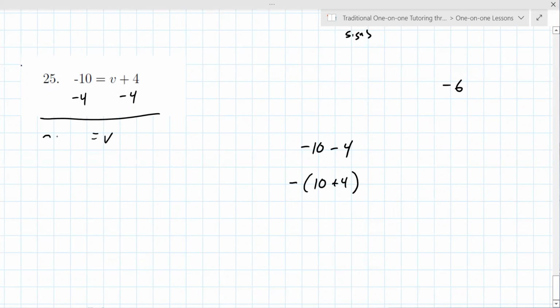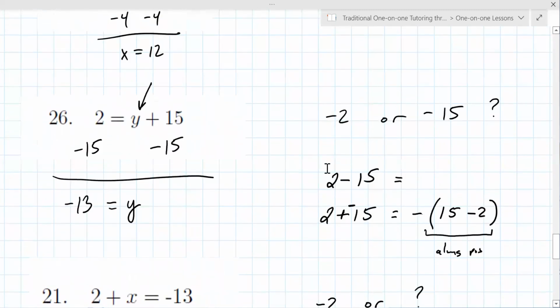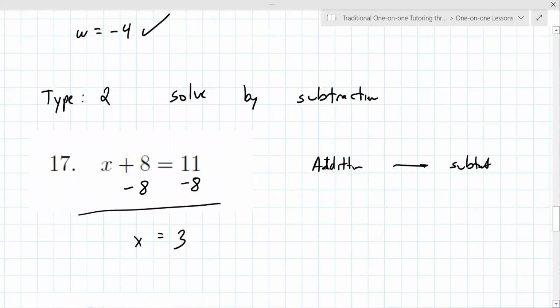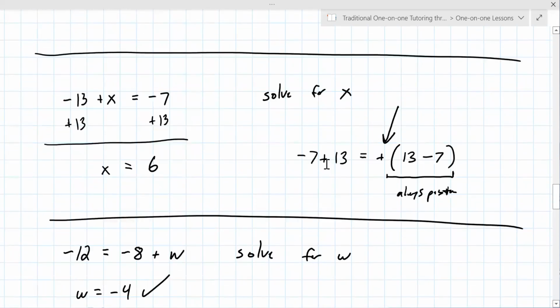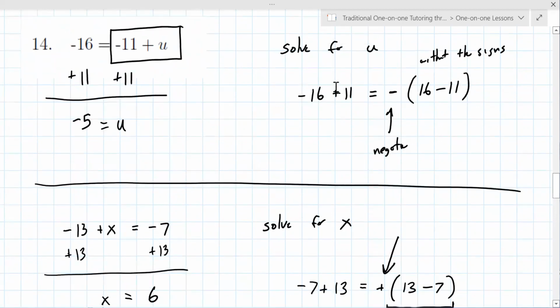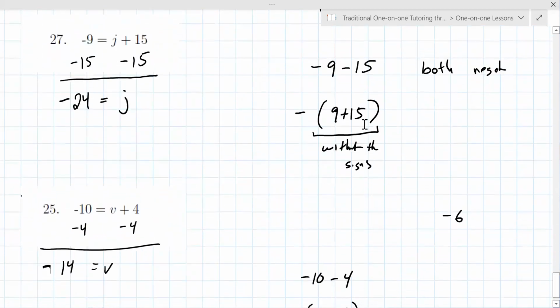Yes. So let's go back and look at when you subtract the numbers. Let's go back to a couple of those problems. So when they're opposite in signs, see how one is negative and one is positive? That's when you subtract. See how they're opposite in signs? That's when you subtract. When they are the same sign, you add them.